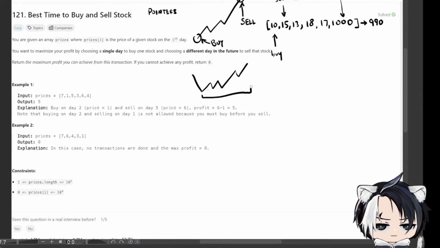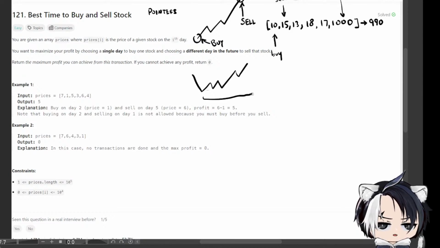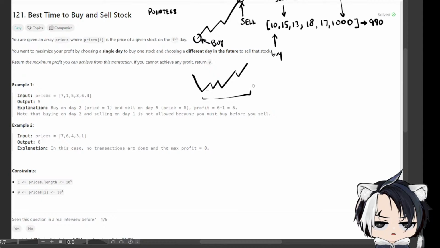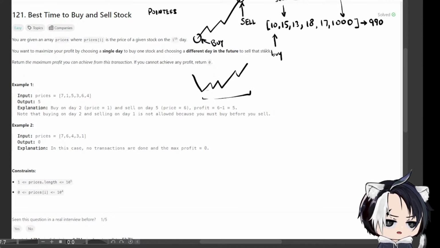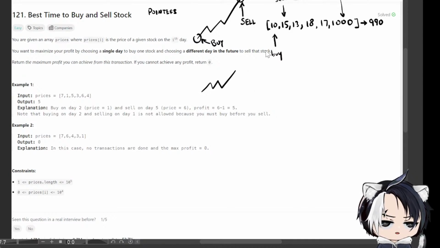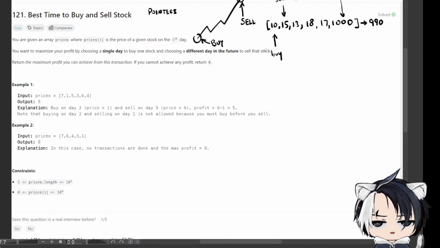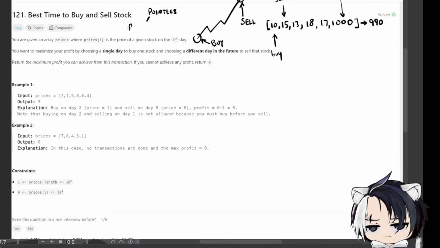And the sum of this subarray will provide you what you need. So that's the second: the sum. So the first is buy and sell pointers, buy/sell.